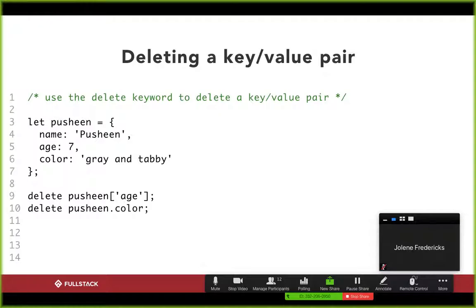Otherwise, even let's say it's not password. Let's say it's name, email, and birthday. I can give someone else your name, age, and birthday, and if they say I don't need birthday, it's like, well, just don't use it, right? And so in general, you don't see delete used very often unless there's a very targeted use case.